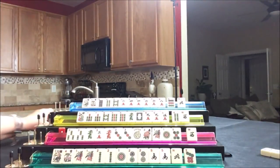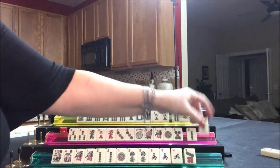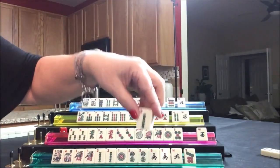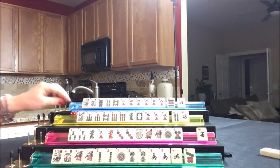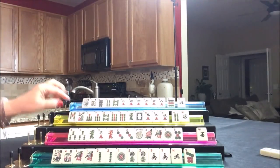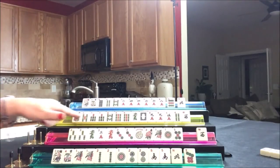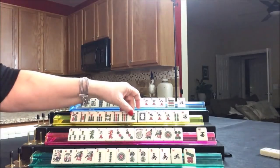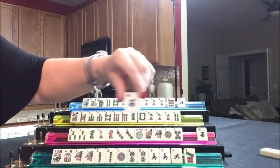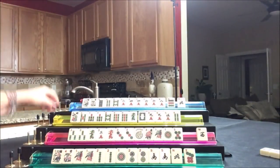And draw for south. Two bam. We don't really need that. Oh, let's get rid of that two bam. The big year hand, I want to sabotage that. Let's draw for west. Five bam. Let's just hold it. Maybe something consecutive will come in, or maybe even the 5 through 9 pair hand with the dragon. Let's get rid of the west and draw for north.